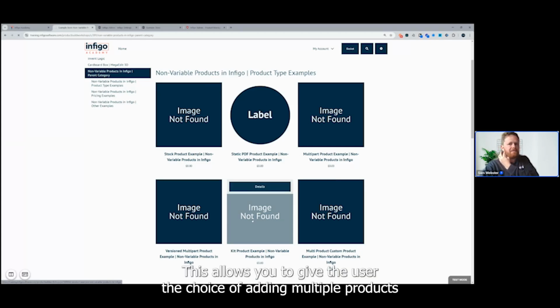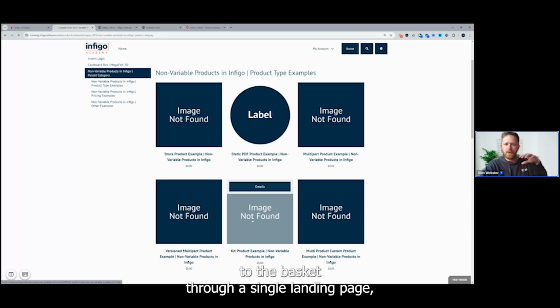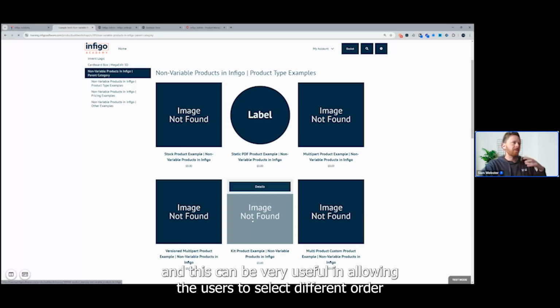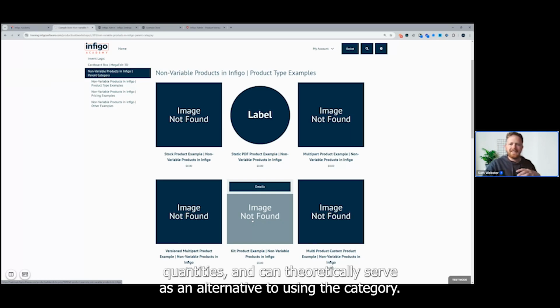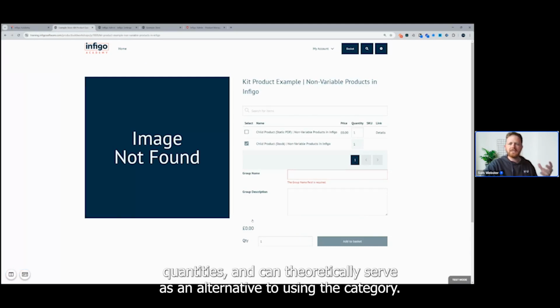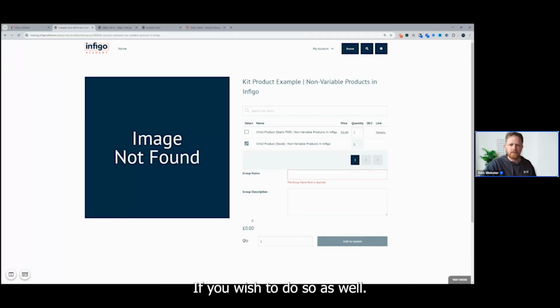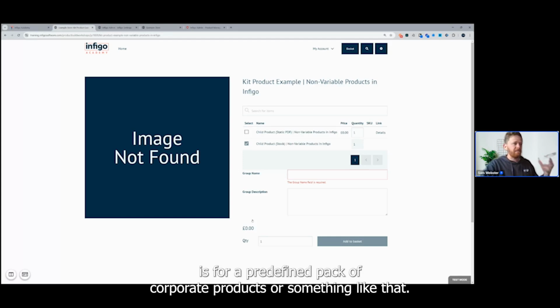This allows you to give the user the choice of adding multiple products to the basket through a single landing page. And this can be very useful in allowing the user to select different order line quantities and can theoretically serve as an alternative to using a category if you wish to do so as well. An example use case is for a predefined pack of corporate products or something like that.